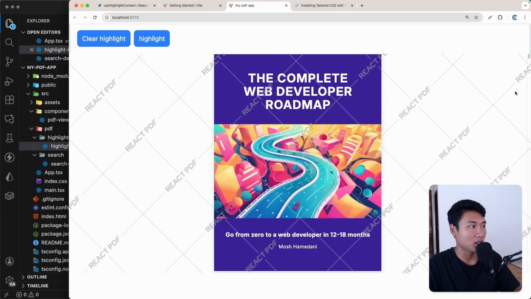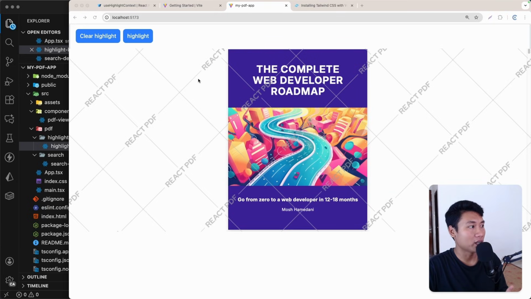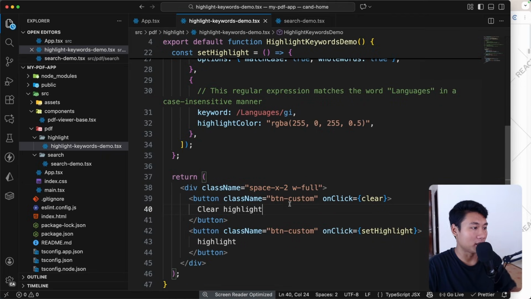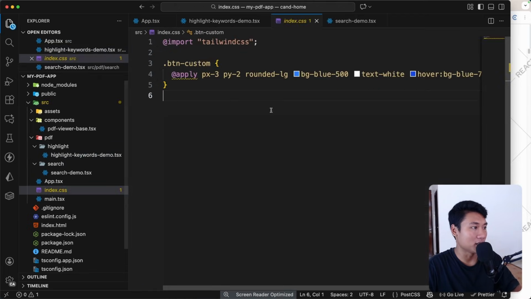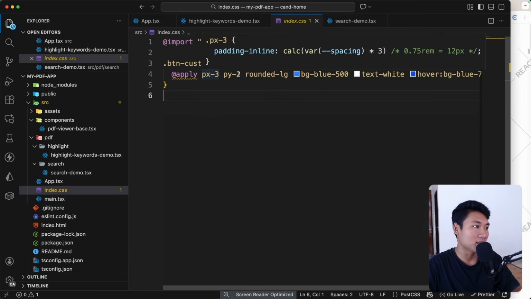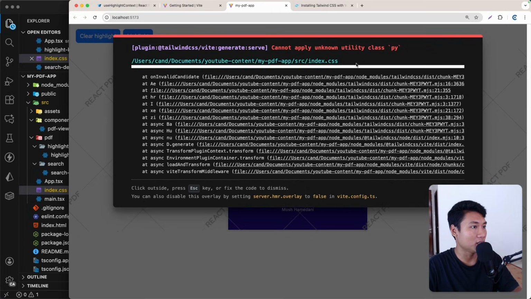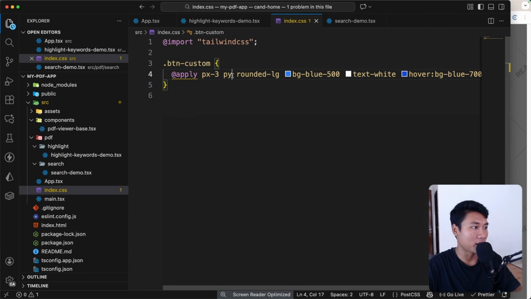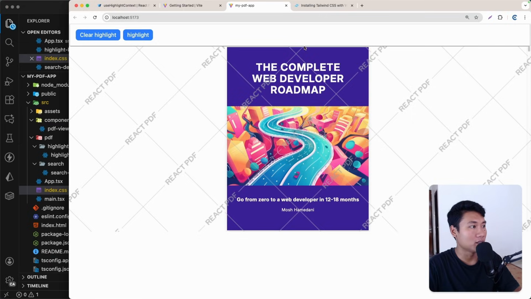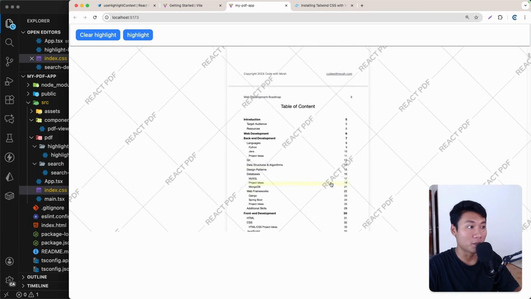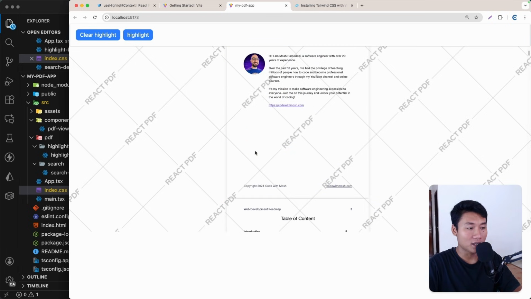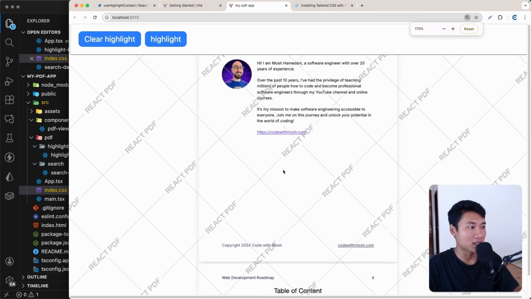Let's go back here. So I think the problem right now is this button is too large, right? This button right here. So let's go back to index.css, and I think I'm going to fix that by just trying to see. Yep, I'm going to put a value like 1, for example. Save that, and as you can see, now we have this border bottom, right? So let's take a look here. I'm going to make it bigger so you can see clearly.